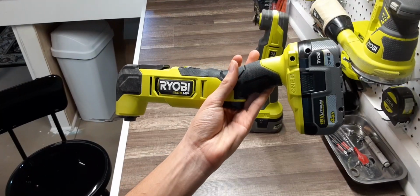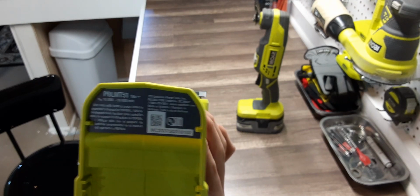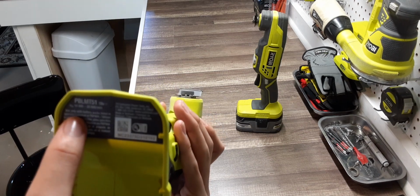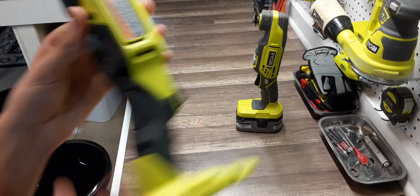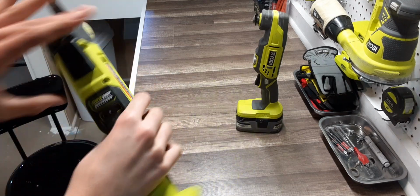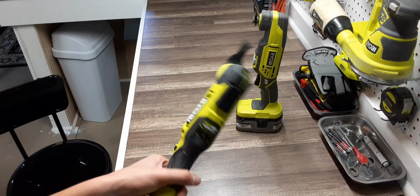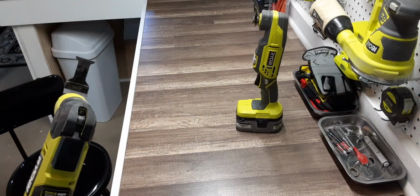This is the new HP brushless model. The model number of this oscillating tool is PBLMT51, 10,000 to 20,000 RPM, same as the other one. And this has a belt clip, same, zero is off, 6 speeds. This has a 2-inch blade change. You pull this forward and this comes off, no tools needed. And they're both using 4 amp batteries, both of them are full, and yeah, let's get started.